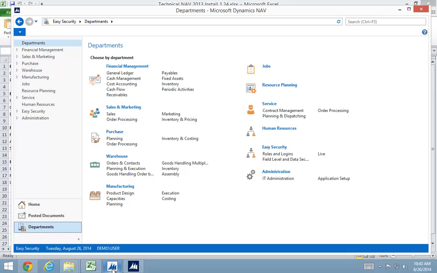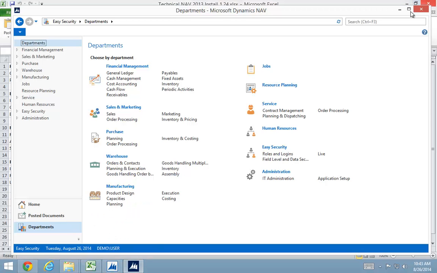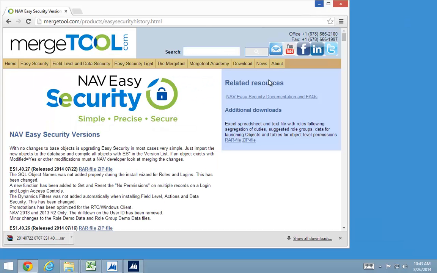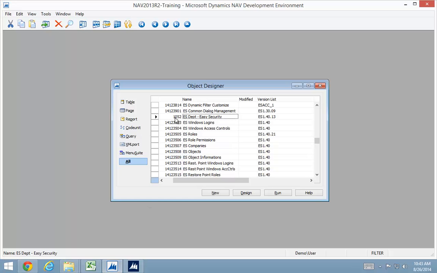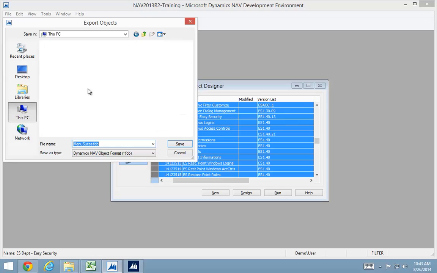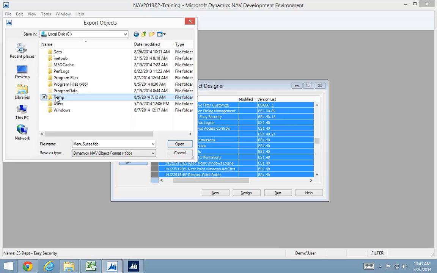Before we do that, one thing that is needed for Easy Security is to actually be able to export, or to have the text file of all the objects in here. So if we go back here to the development environment, we need to export all objects to text in here. And if I try to do it with this license right now, I'll see that I don't have permission to it in here.